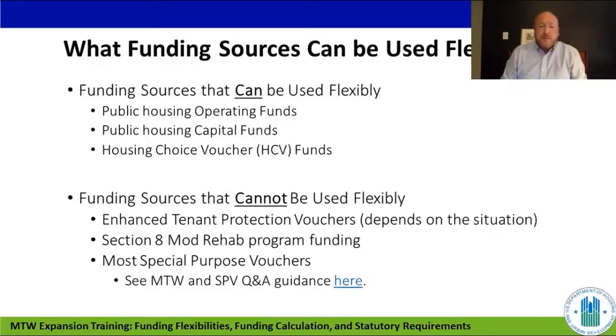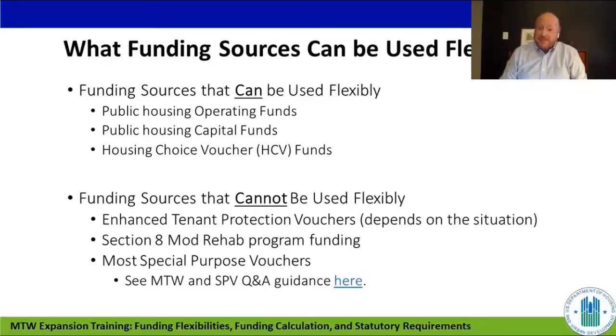But what we've done is, if you have those special purpose vouchers, FUP, MED, Mainstream, if you want to look into tenant protection vouchers, and we also discuss RAD as well, we have a frequently asked questions document. We have a link to it in this slide, and it goes through for each of those special purpose vouchers: can you apply MTW fungibility?